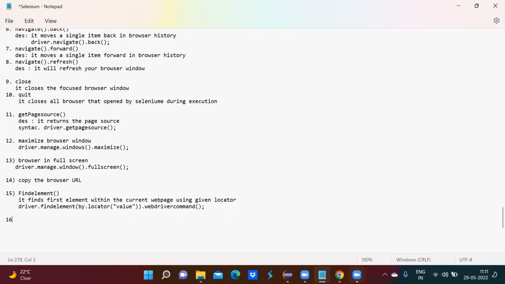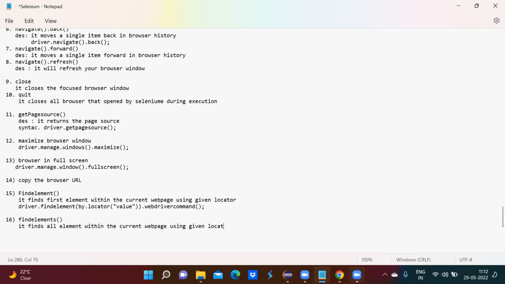Next is your find elements. Find elements will find all the elements within the current web page using the given locator.